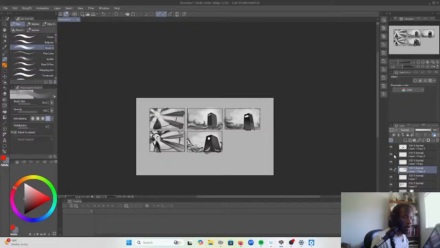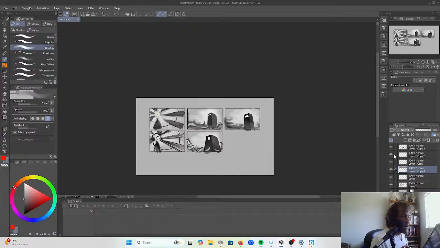Is storyboarding the same concept as thumbnails? No. Storyboarding, at least for film and for animation, is more about film language.